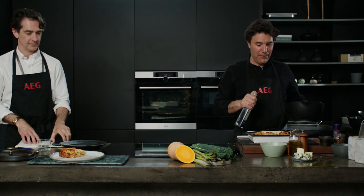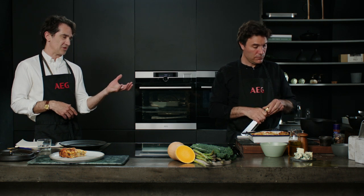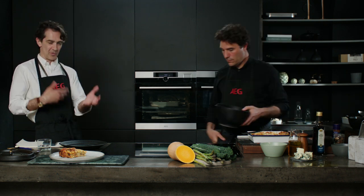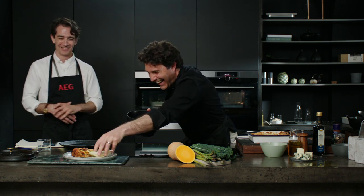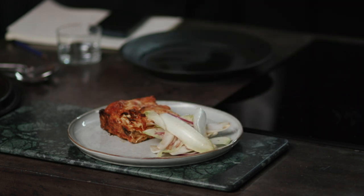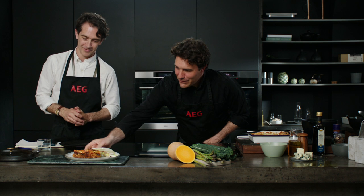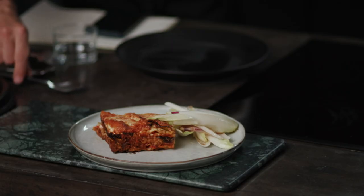You serve this with a salad — I've got some endive here with a little balsamic, some olive oil, salt, and red onion. Is there any particular reason why you've chosen endive? I just like the bitterness in it, and I find it goes well because there's a little sweetness in the lasagna from the capsicum. You've already dressed it in the bowl. So this is our finished vegetable lasagna — let's serve up a piece.